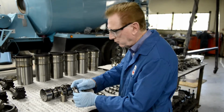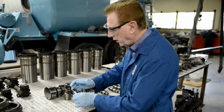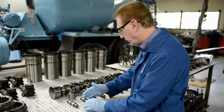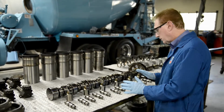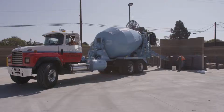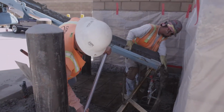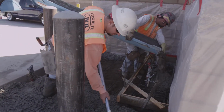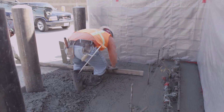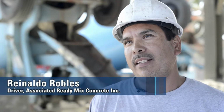The second set of rollers is a ceramic roller on a steel pin, and these are the rollers that actuate the intake and exhaust valve. When we look at these parts, they actually look immaculate. They're in great condition. The load is 40,000 pounds, which is like 20 tons. The truck itself is 37,000 pounds. Altogether, like 70,000 pounds. That's a lot of stress in the transmission and engine because of the weight.